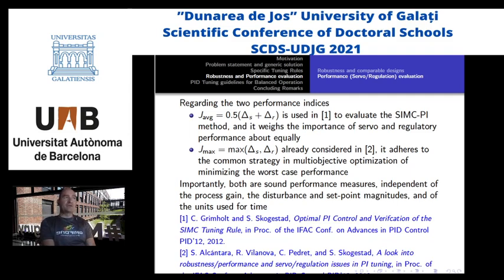Okay, so you will find probably the J max is a strategy that you can probably be more familiar with if you deal with multi-objective optimization, because you have the maximum between different indexes and you want to minimize the maximum. The other gets a kind of weighting, in this case the importance of all of them, and then gets this average value. Anyway, they are different ways, they are different measurements of how the degradation of the performance between the servo and the disturbance gets as you move between one design or the other. Okay, so it is depending on the user preferences.